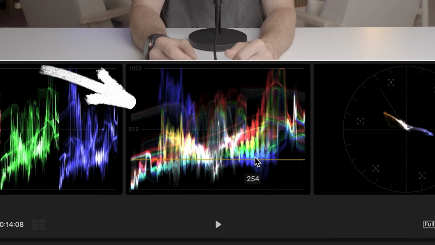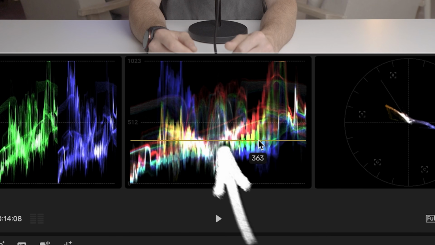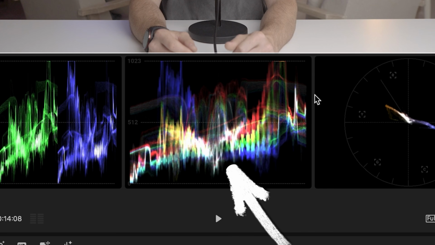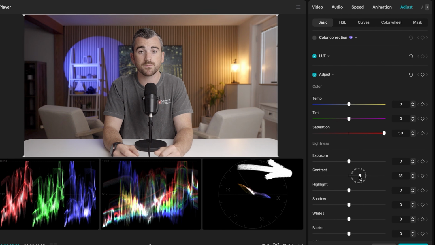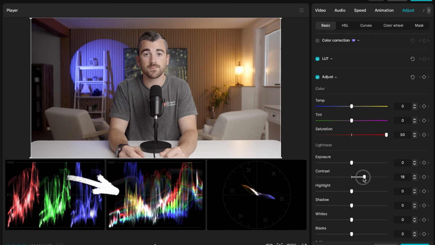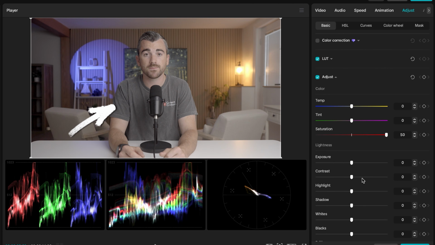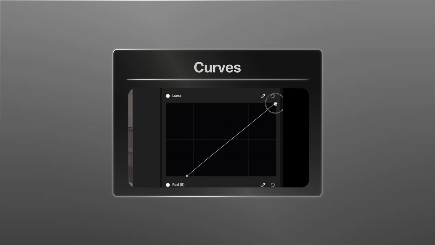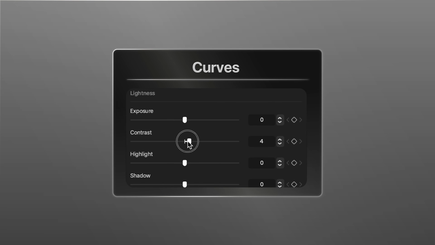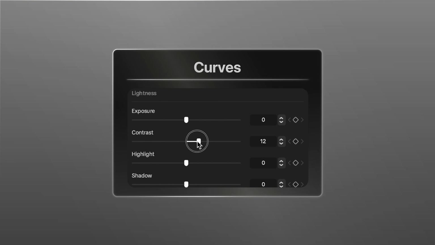Now, despite stretching this data out a lot, we still have a ton that's kind of condensed here in the middle. So we learned about this earlier. The contrast slider is going to stretch that out even further, right? Decompress that data and give our image a lot more range. We had this before, and now we have this after. You can see it just looks way more realistic and lifelike. And that right there is a sequence of steps you can use to correct basically any type of footage you're working on. Start with the curves, decompress that data as much as you can, increase the saturation, and then use that contrast slider to fine-tune things until you like the way it looks.